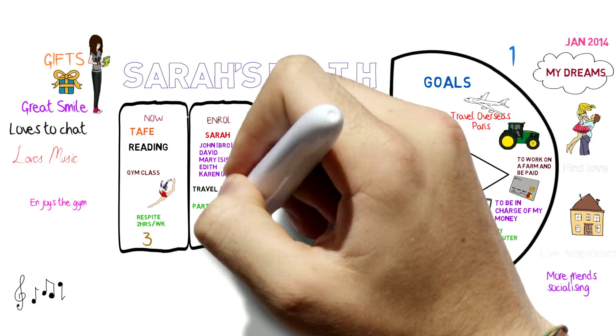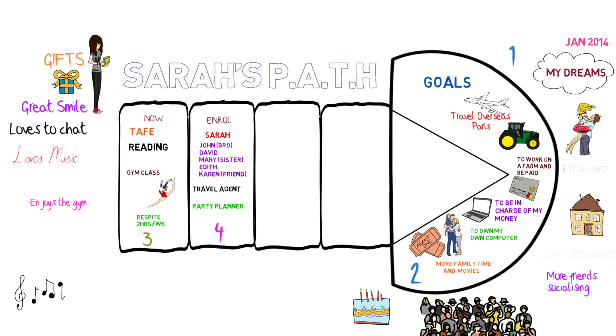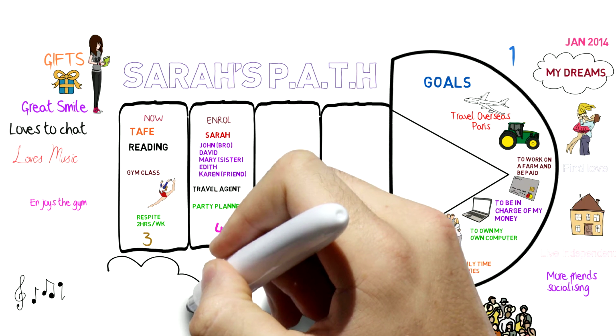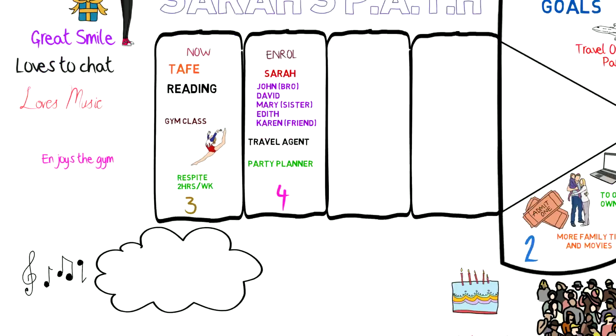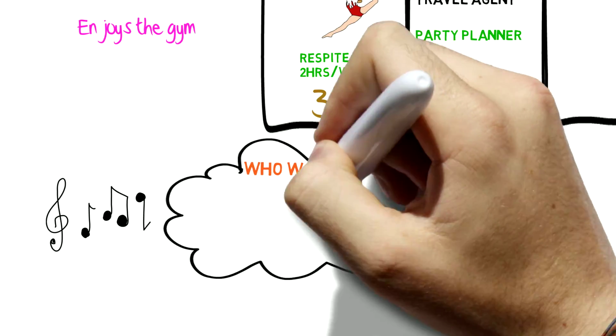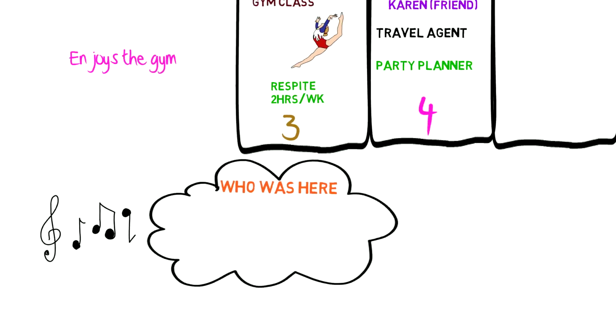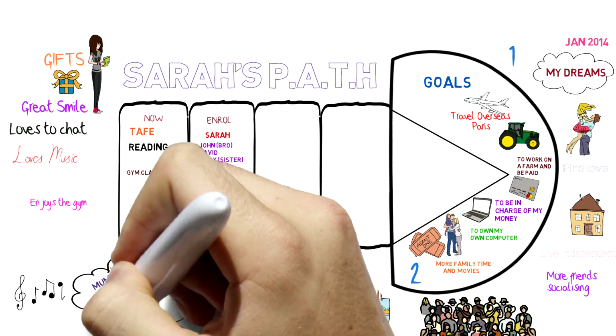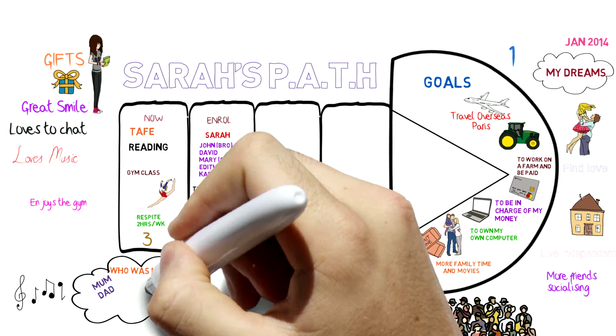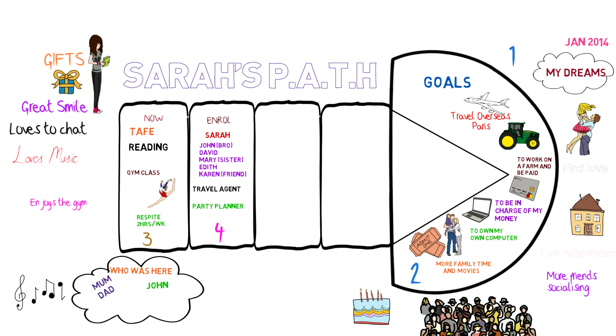The most important person in this step is at the top of the list, and that's the Pathfinder. It is now where we record who is in attendance at the path on the day of the planning. This can be family members, friends, supporters, people in their networks, teachers, employers, and other community members.